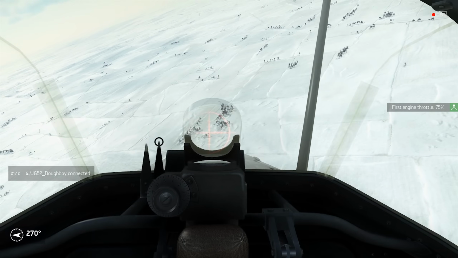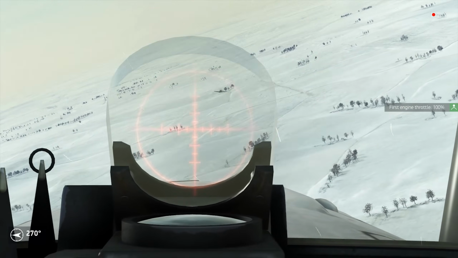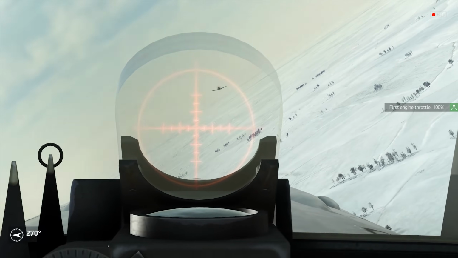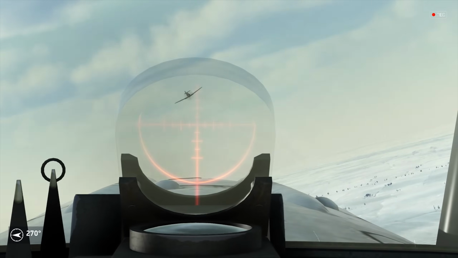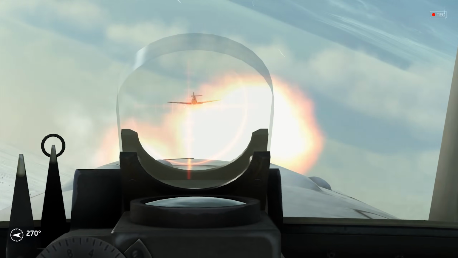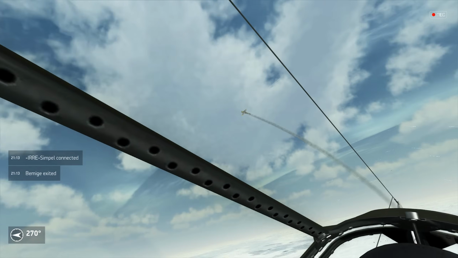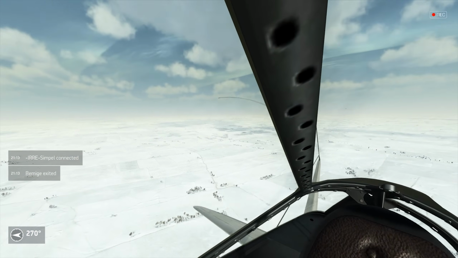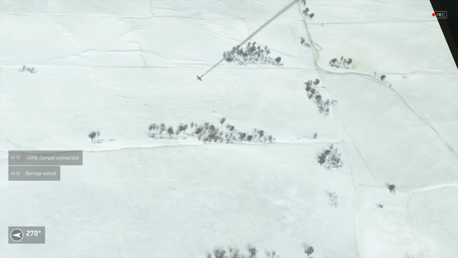A second option is to open your radiators a bit more. Yes, your radiators. They cause drag as well, and sometimes that helps to get your maneuverability back a little bit faster. As soon as you are slow enough, you can then aim, or you can do the evasive maneuvers you were planning to do.